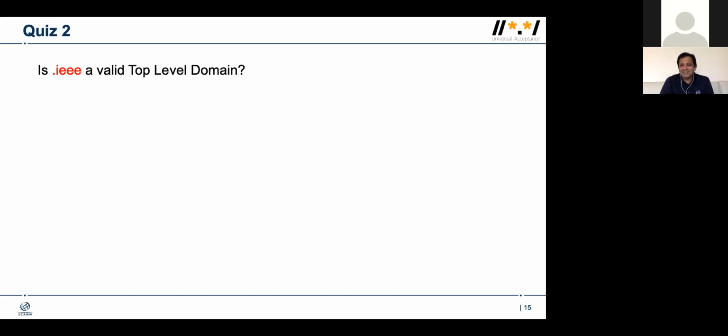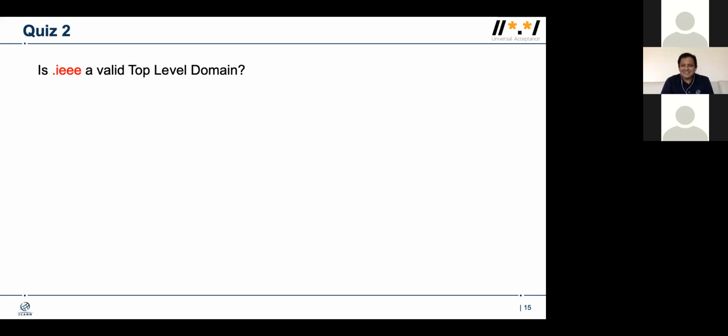Yeah, good point, Chamra. Yes, it can also be registered as a long top-level domain. But the whole idea here is that we have to verify, right? So how do you verify that? I think Samad has given some hint over there in the chat. Go to IANA and you can verify that all the top-level domain names are there.